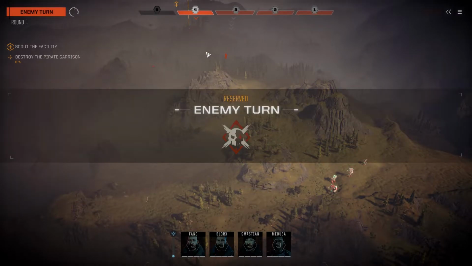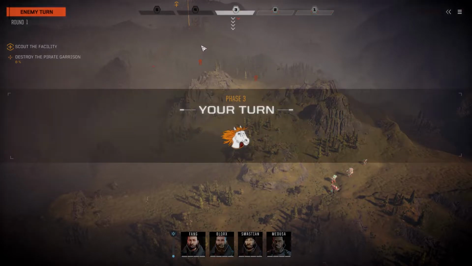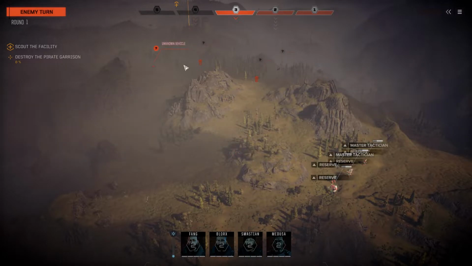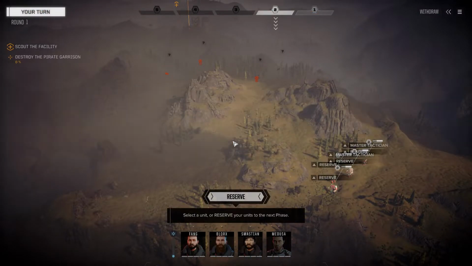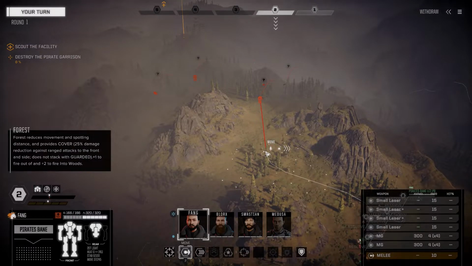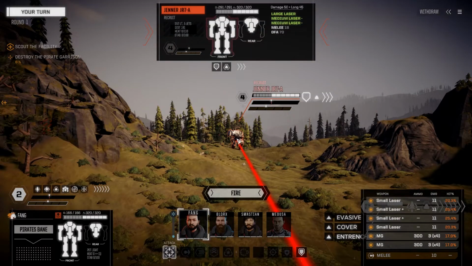Let's see if we can get some movement out of whatever light mechs are around. So it seems 2 light mechs, a light vehicle, and a medium vehicle. Let's run Fang into the trees here. What are we dealing with? A poorly armed Jenner with medium lasers.